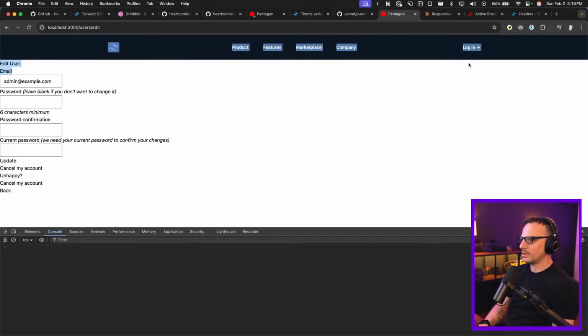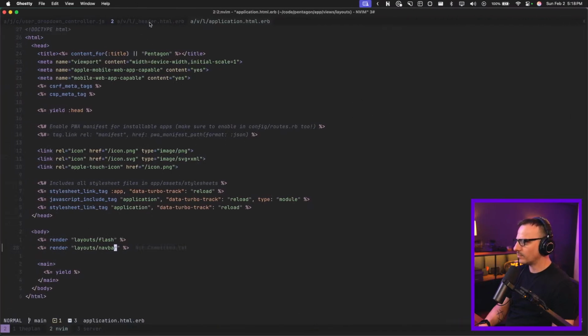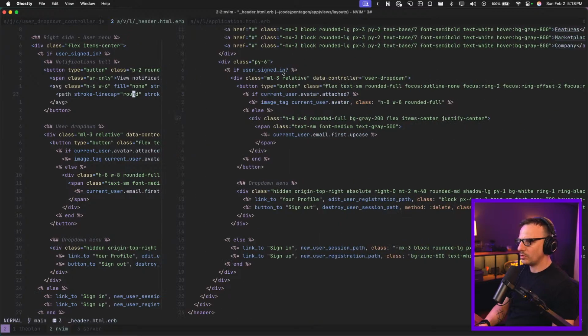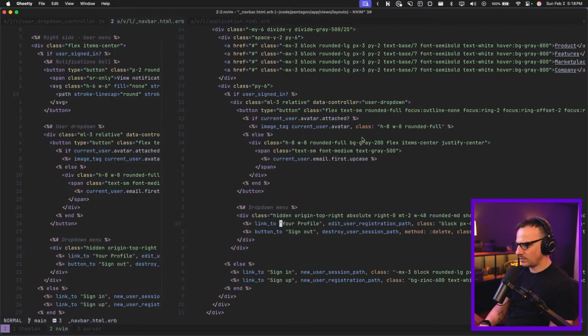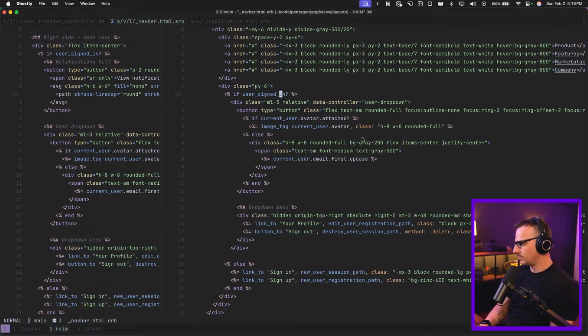Okay, so clearly that logic did not work because what, I just see login? If user signed in, all right, so if the user is signed in, we're gonna show the avatar.